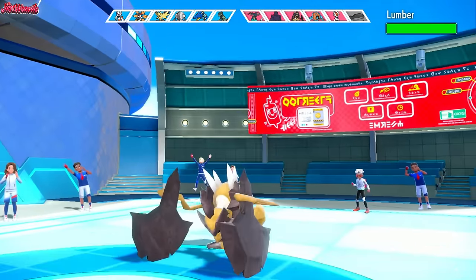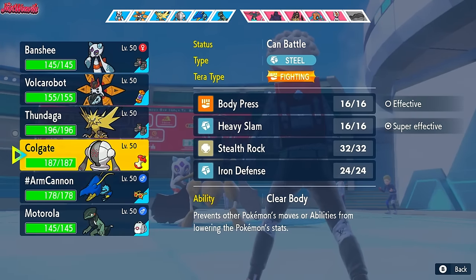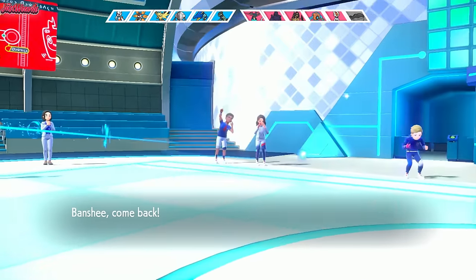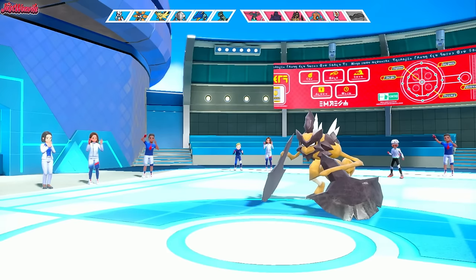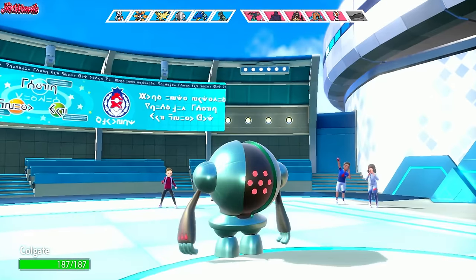Lumber the Great comes in. That's going to be the Kleavor. This thing can hit us with a Stone Axe real quick, which we don't want. So I'm going to go into my Registeel now. Registeel can definitely take a Stone Axe, that's for sure. And then we can retaliate with a Heavy Slam. So let me mark Clodsire off on my little list as well. There we go. Clodsire goes down. So Registeel comes in.